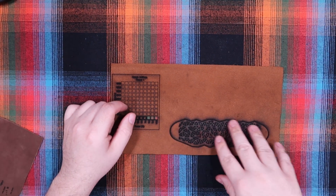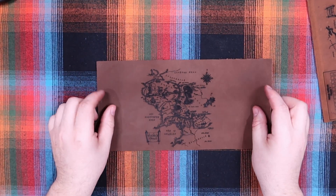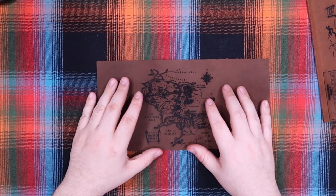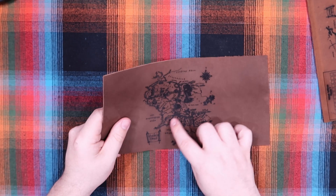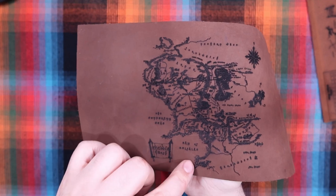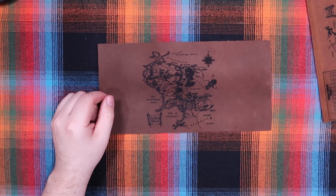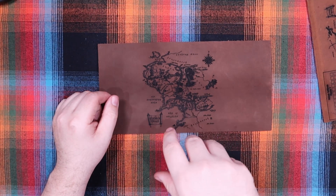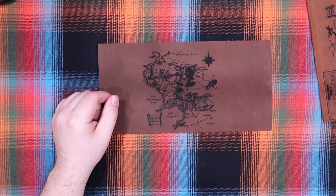I tried again and made the map a little bit bigger. I still have too much detail for this small piece, but it looks wonderful — no bleed-through or anything. The text looks decent too. You could do all kinds of stuff with this: bracelets, maps, personalized things like on a wallet. If you want it burnt instead of stamped, pretty much the sky's the limit.